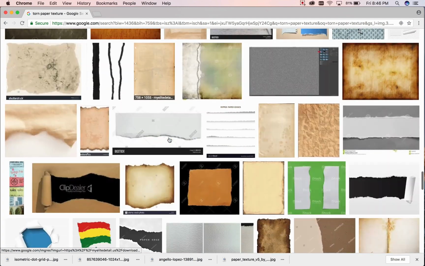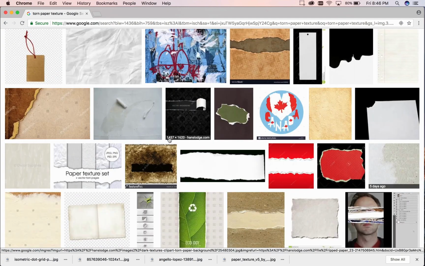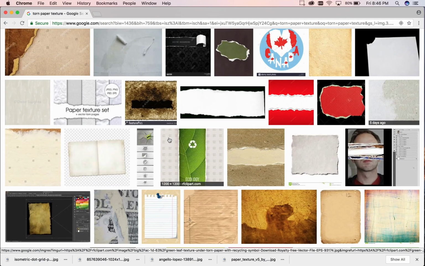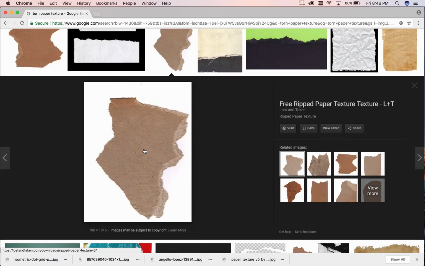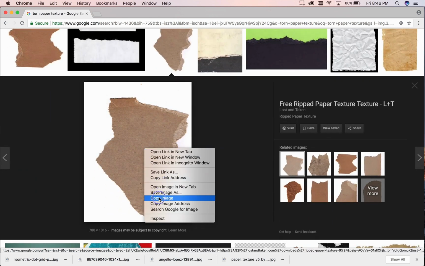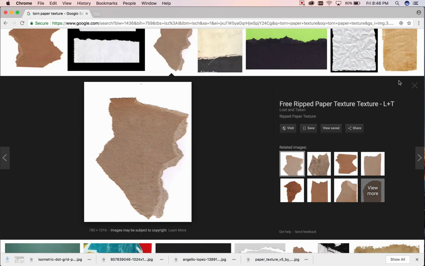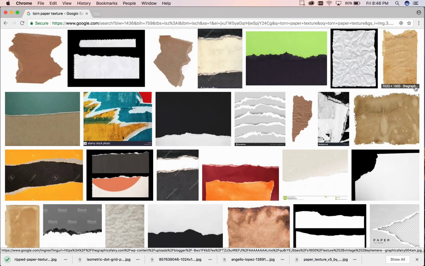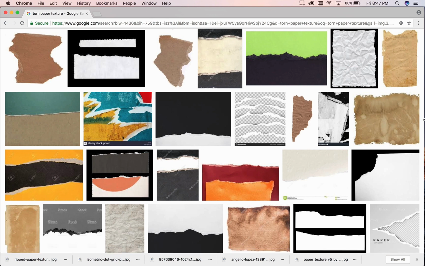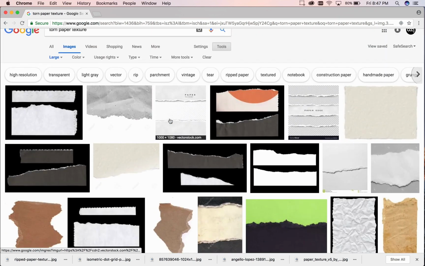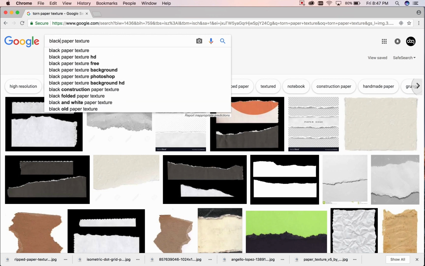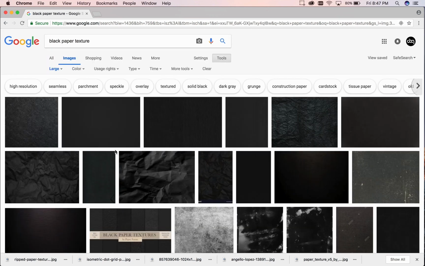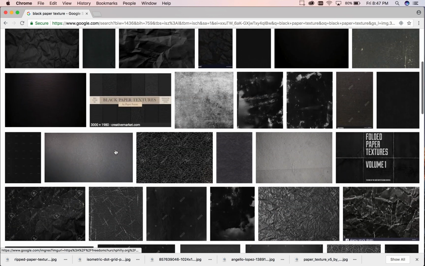Alright, I think I'm going to use the one that I saw at the beginning, up at the top. Here we go. I'm going to use this one right here. This looks like a piece of cardboard or something. Save image to desktop. And there we go. Maybe even a black paper texture. Here are some black paper textures.